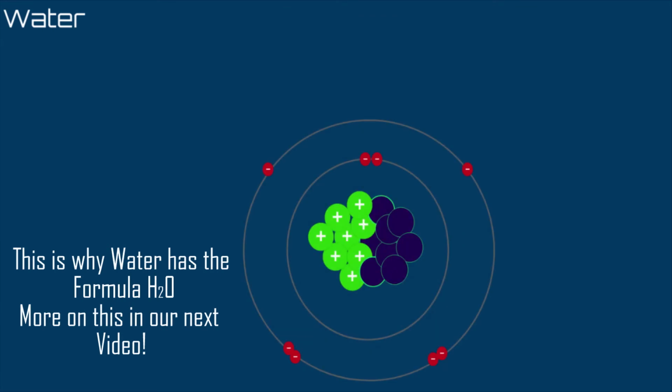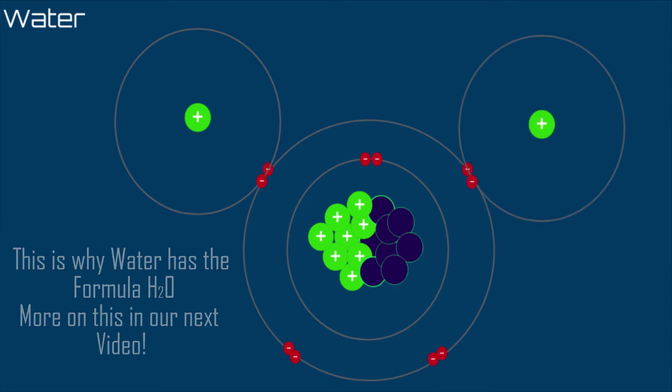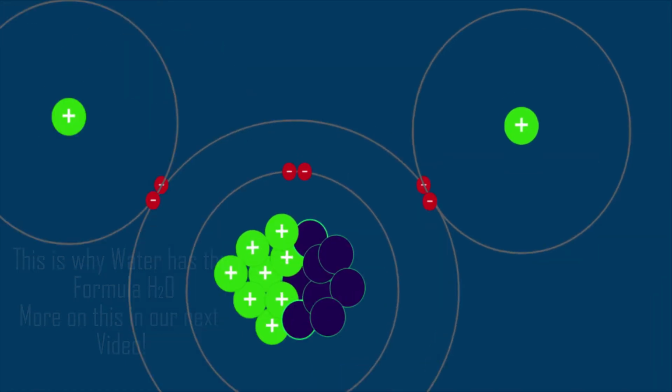Now remember, these are just diagrams, and in actual fact, these electron shells are actually clouds, and the electrons are spinning around those in random directions. So I've just drawn them a little bit differently to the previous diagram. Here is a hydrogen atom. Notice how I've drawn it so that it now shares one of the oxygen electrons. You can see this here. Here is another hydrogen atom, again sharing its electrons.